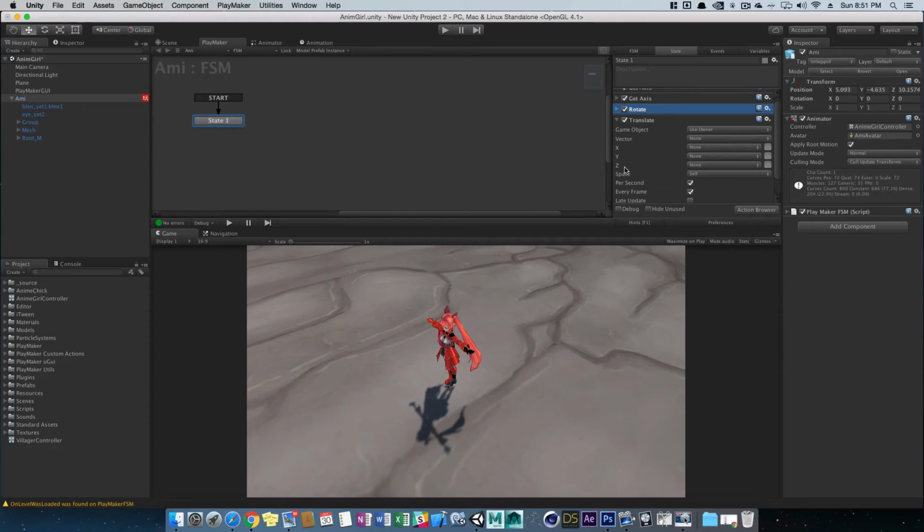Likewise, we can use translate and move in the, I think I'm going to use X. And we'll do the vert axis, depending on what I think it has to be Z, but let's just check it and find out. All right, so same thing applies. If this is 0, then we don't have to worry about it. We're just going to move in the X direction, depending on whatever it is. If it's 0, then we don't move. But if that changes, this will move in that direction. Make sure we have every frame checked, and let's hit play.